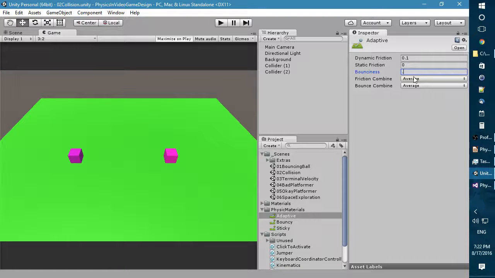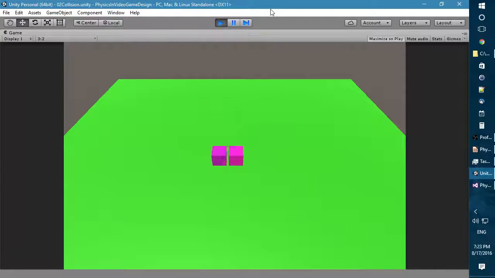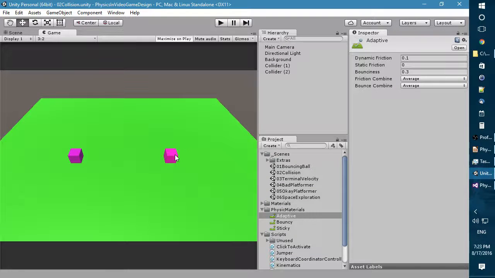But suppose we put this down to 0.3 bounciness. So now it's not so bouncy. But since there's no other forces, no friction or drag or anything, they just keep going. So that tells you a couple of things. First of all, that's Newton's first law: if no force is acting on an object, it'll just keep on going at whatever velocity it's going. So you can see that here. Now let's start playing around with these colliders.